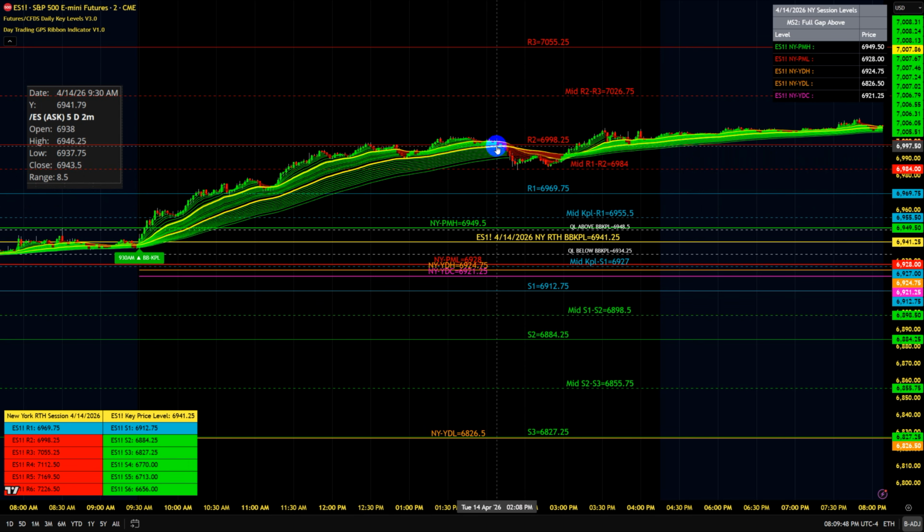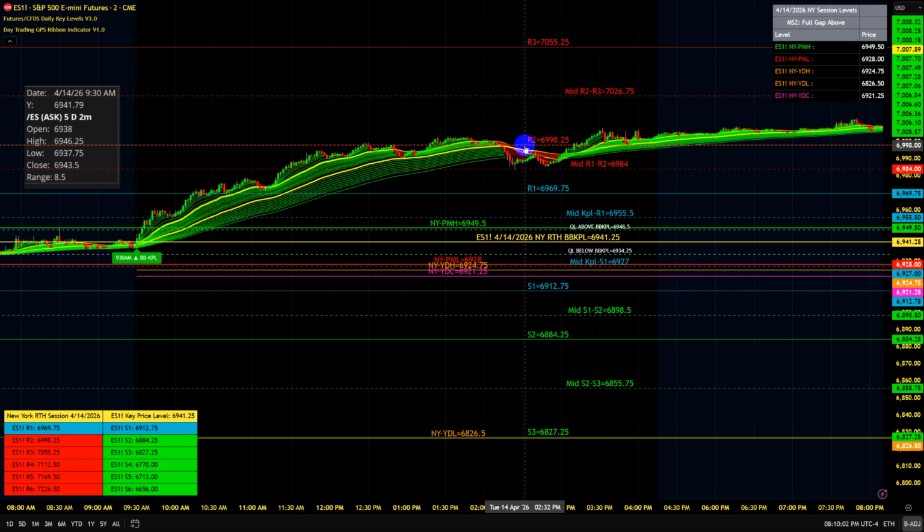Now, another thing you can keep in mind is that once it's hit the R2 or S2 level, if you took the trade from the BBKPL, whether it was a bearish trade from the BBKPL down to S2 or up to R2, that's pretty much knowing that in 80% of the sessions, that's going to be the max. No one really knows in any given session. There could be news that comes out. Trump says the war is completely over, they reached a deal, all of a sudden now it moves up to R6 in probably 5 minutes. Or some bombing resumes or something happens in the negative, then we could go down 100 points in 5 minutes. So you never really know what exactly could happen, especially with the way the news is at the moment.